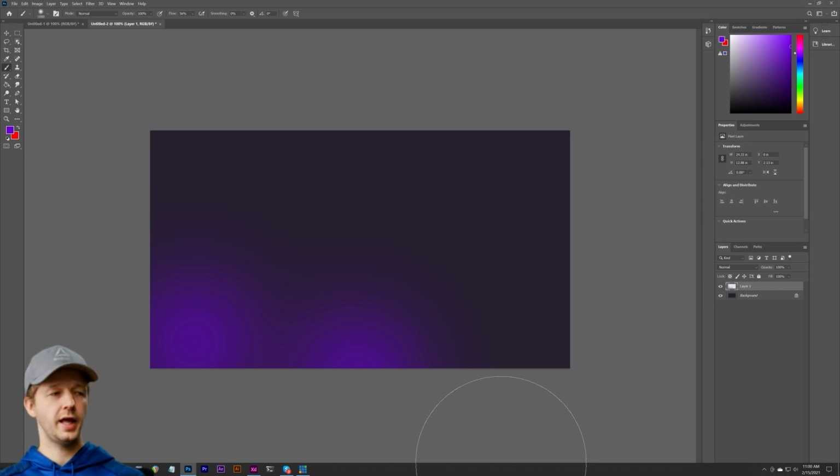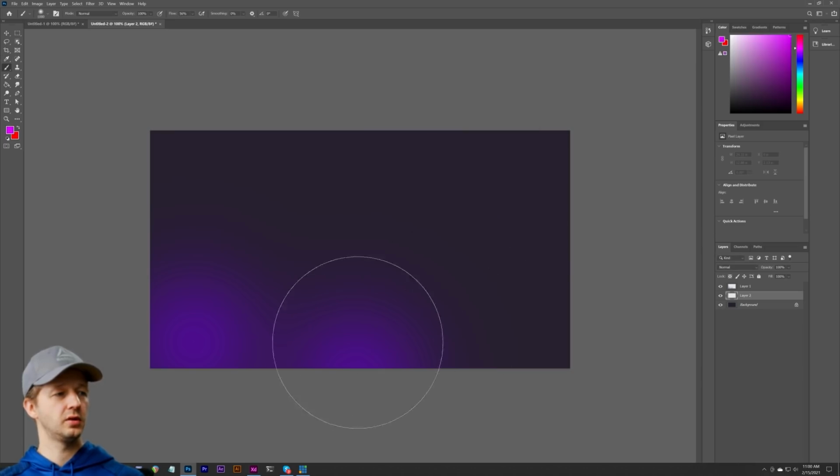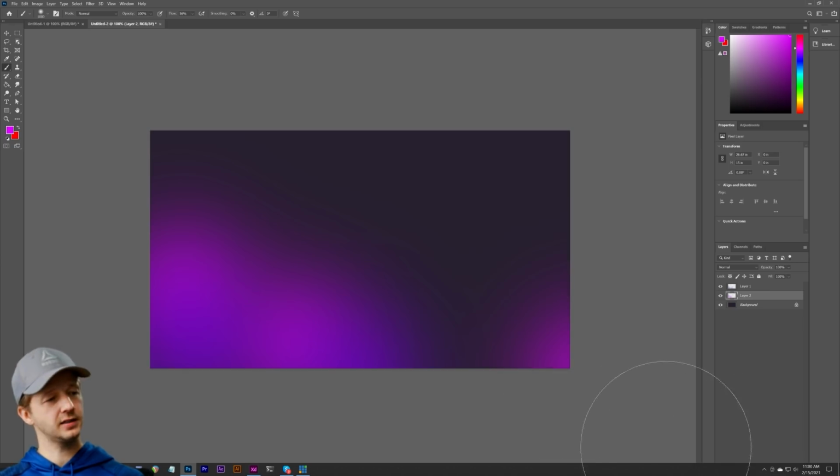So then we're going to create another layer and we're going to work in a different hue this time. I put this new layer beneath the other layer here though. And for this one, we're going to come up somewhere like right around here, and maybe do something like that. Yeah, I guess.